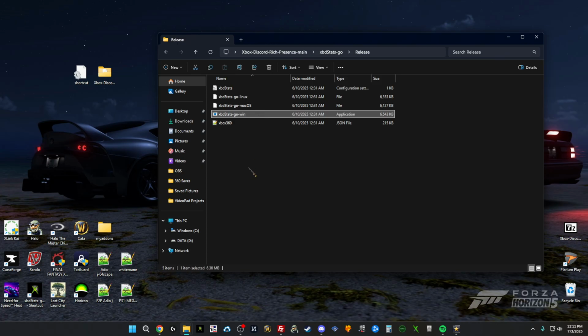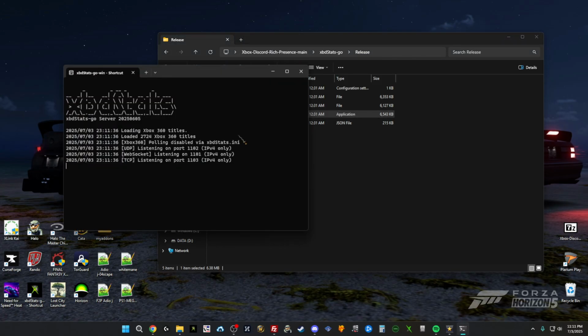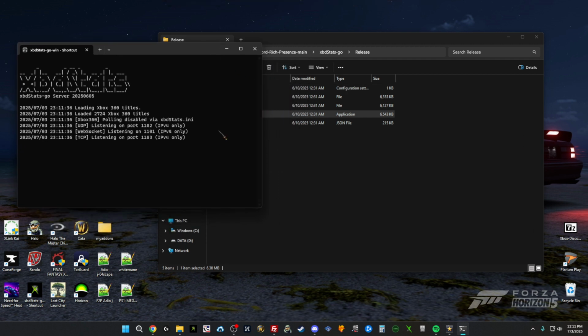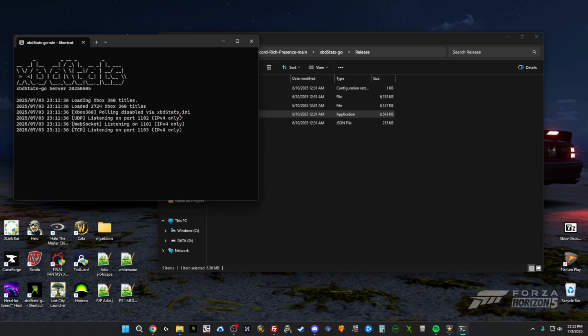and this program right here, as I mentioned in the previous part of this video for the other half, is the program that you launch every time that you play that game on your Xbox. So you launch this first on your PC, and again, this has to be on the same PC as your Discord, but you just double click this and it'll look something like this. When it's running, it'll just look like this, but when you run the game, it'll start to show that the game's running in this box, but that doesn't really matter, but it does if you're testing it. So go ahead and run this on your PC, and then launch the game.